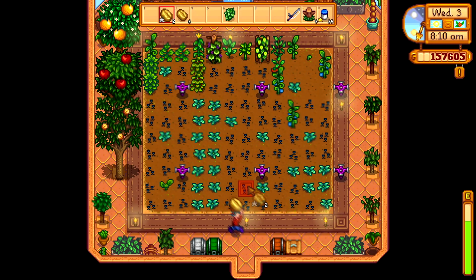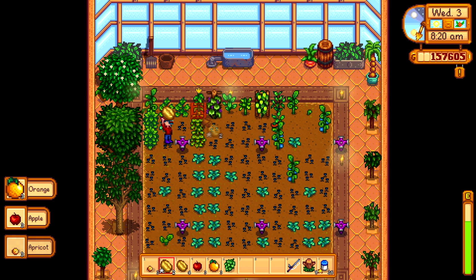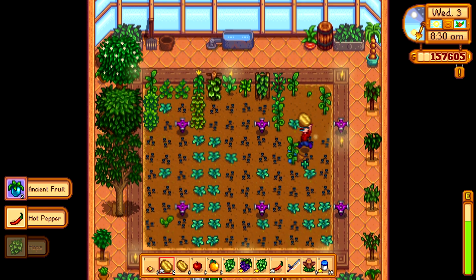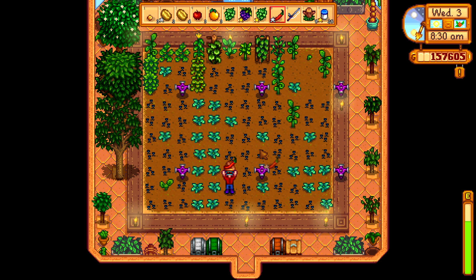What we got in here? Fruit. Got some grapes, hops, pepper. Oh! Ancient fruit. None of them were gold. Oh my god. None of them were gold. Okay, so we need to plant them. We need some quality fertilizer.